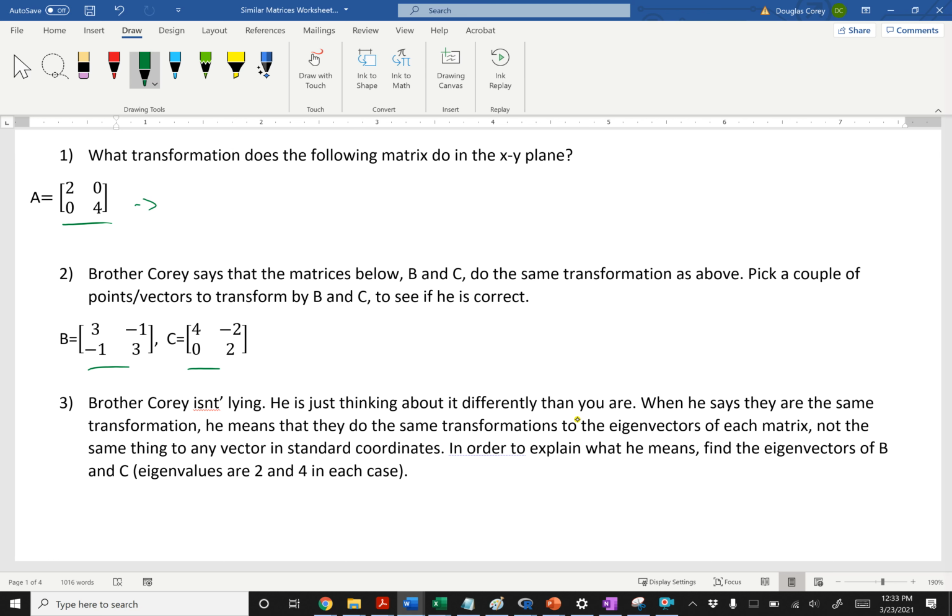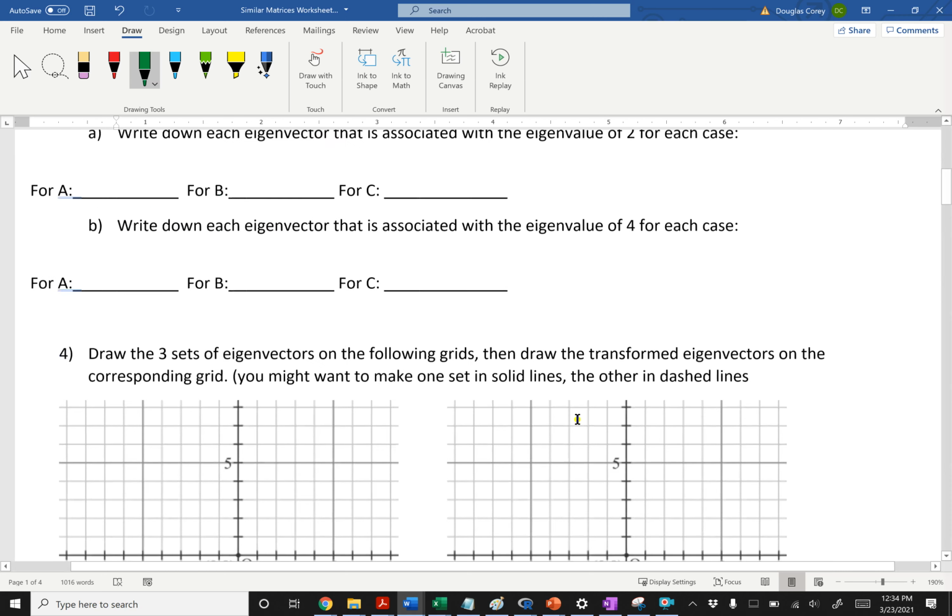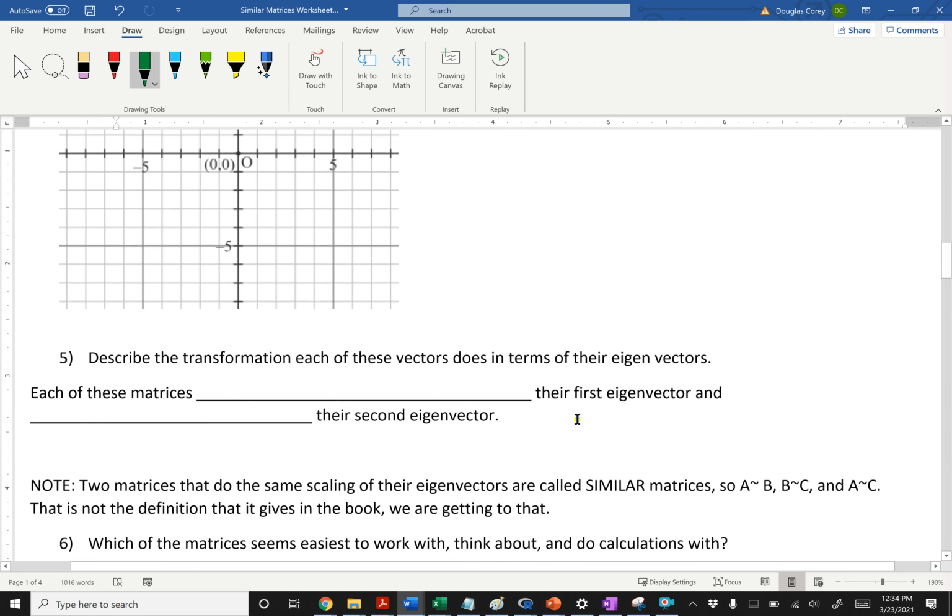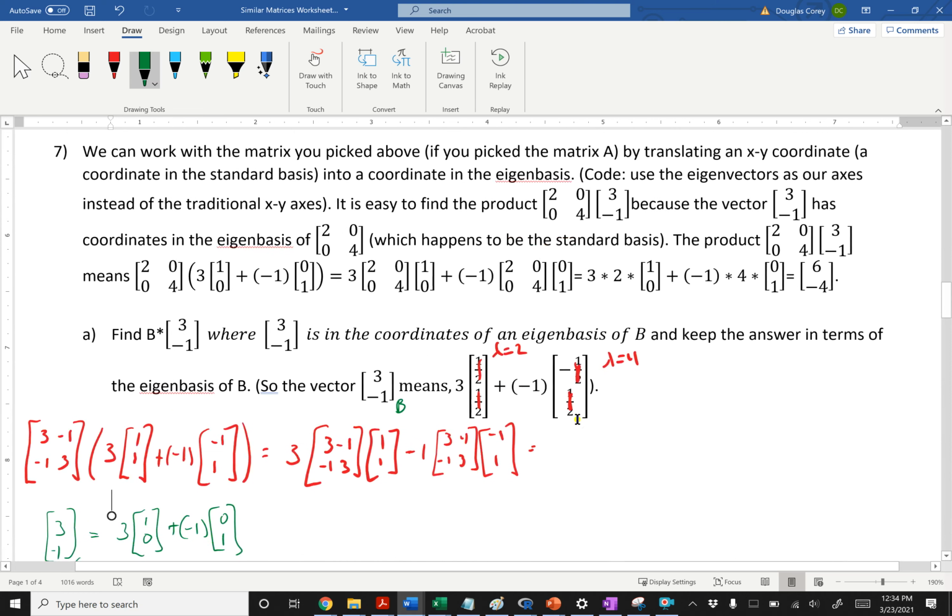And we can leverage that and take things that aren't quite as nice like this, and then do some of the calculations with a nice easy diagonal matrix. If you're just working with 2 by 2 and you're just finding one product with a vector, it's a waste of time to do this, but we'll find that it's actually very nice when you're taking powers, and it gives us some tools to do other really nice things. So let's get down to here where the questions really started.